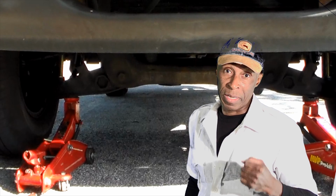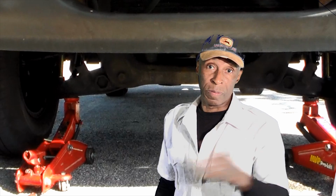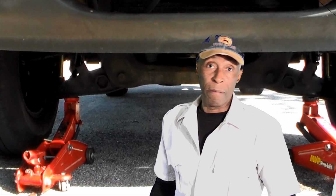Over time, that happens. And that's why people at a certain age of knowledge, they just change vehicles, because your vehicle actually starts to fall apart. It may look nice from the outside, but that engine takes a beating, especially if you travel, like I do, across states. One coast, next coast, things happen.